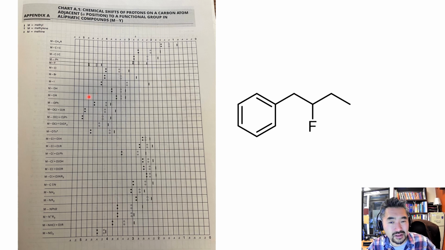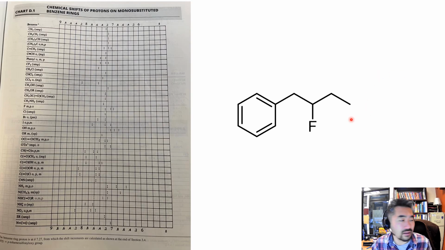So that's how you would use this particular table. And then there's another one for the alkene or substituted ethylene table within this appendix. I didn't copy and paste that into here to show you how to use that one, but if you carefully read that page, I think you can figure out how to use it. Another thing I might show you is this other table, which is appendix or chart D1, I suppose.